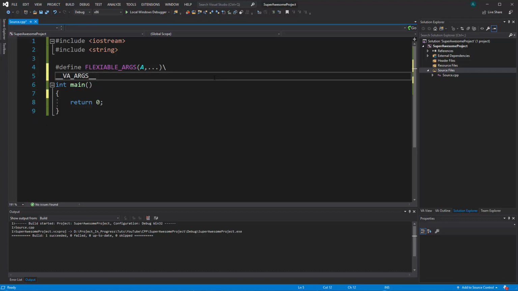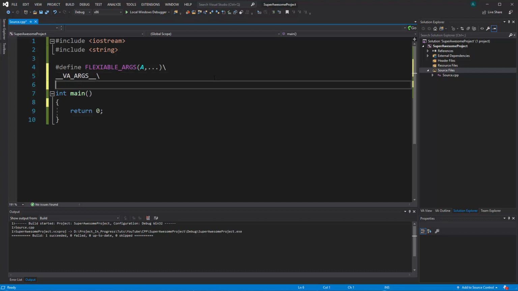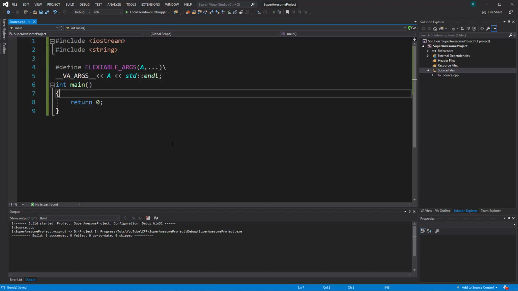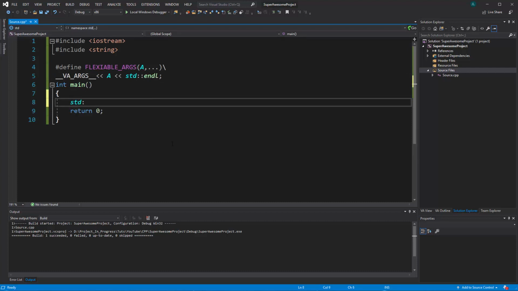And maybe we can do something with A if we wanted to do that. I can have another line maybe, or maybe this A and then that, and then maybe even an end line. Okay, just to be able to have the simplest possible result. And let's try this, and then we can say flexible arguments. And then we can say 1 and then 2, and then that's it. Let's see what we have.